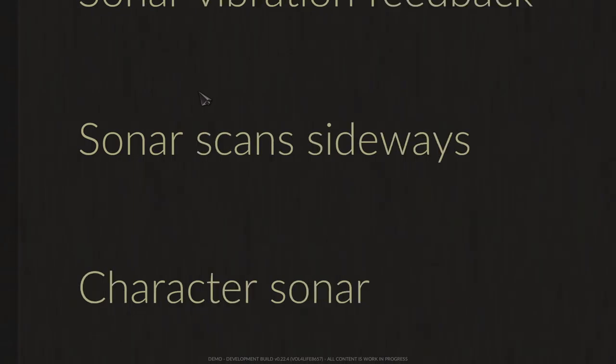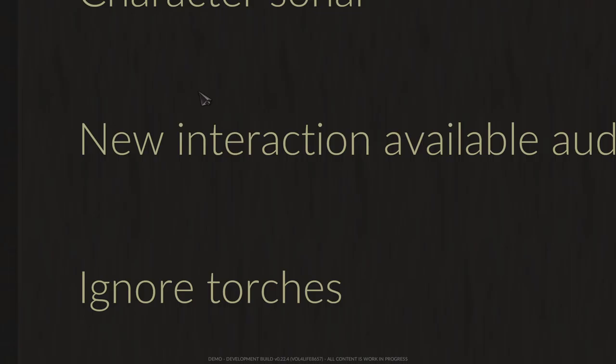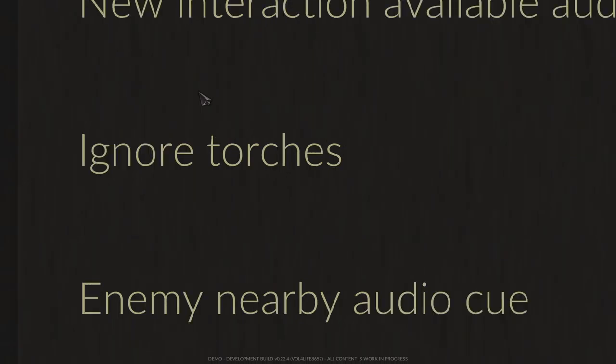Sonar scan sideways enabled. I guess it's going to scan to your left or to your right or diagonally. Character sonar is enabled. This tells you what other characters are around you and whether they are friendly or not. New interaction available audio cue, that's enabled. If anybody has played The Last of Us Part 2, that will be something familiar to us. Ignore torches enabled. This is for visuals.